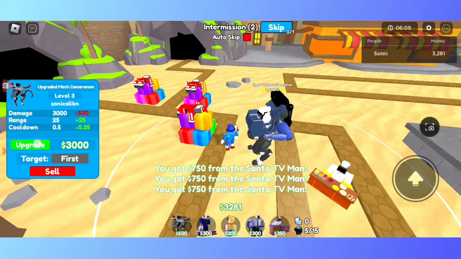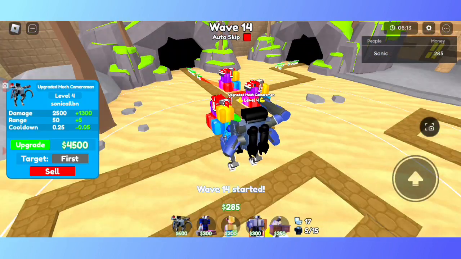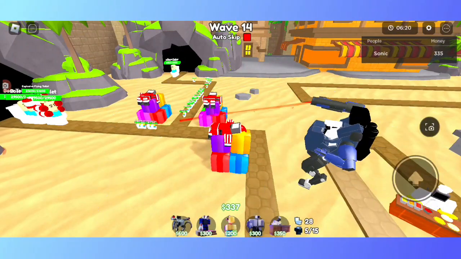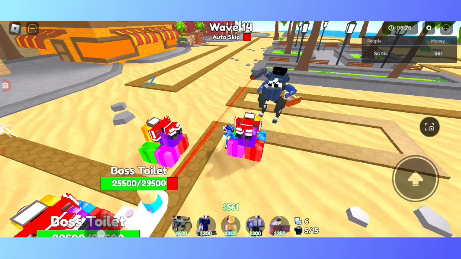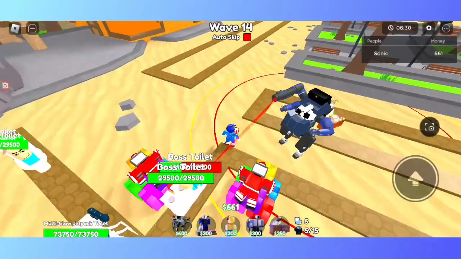Alright, level 4! Oh, he got a laser! And it's wave 14 now. Alright, that's cool. Now he actually has a lot more range. Boom, boom, boom, boom, boom. Alright, boss toilets are arriving now.